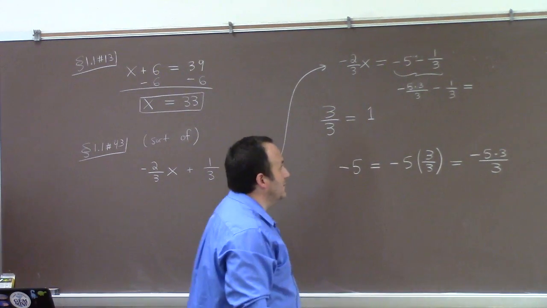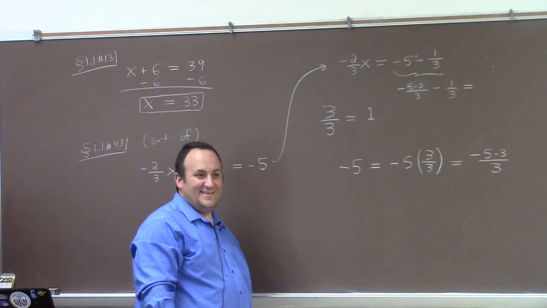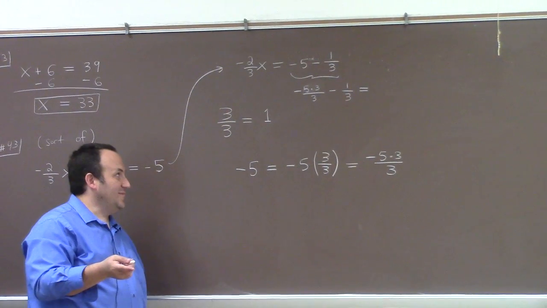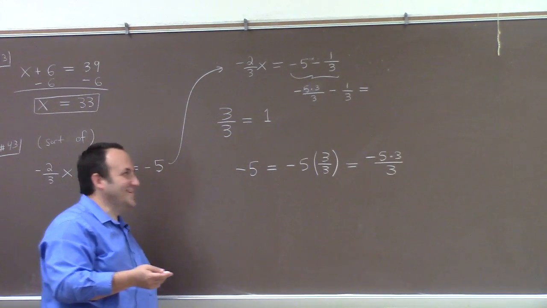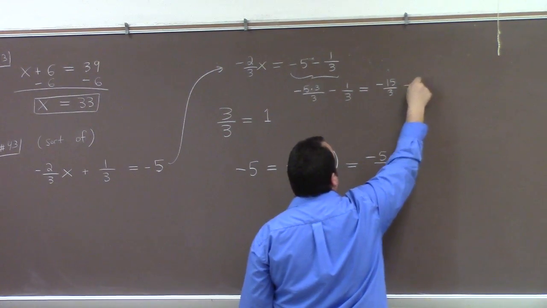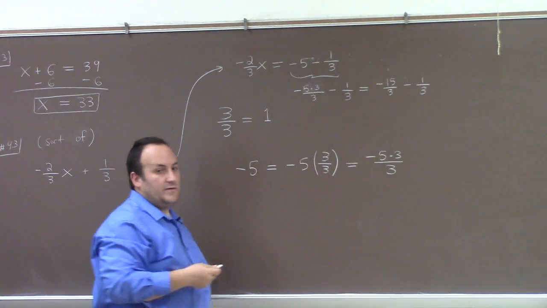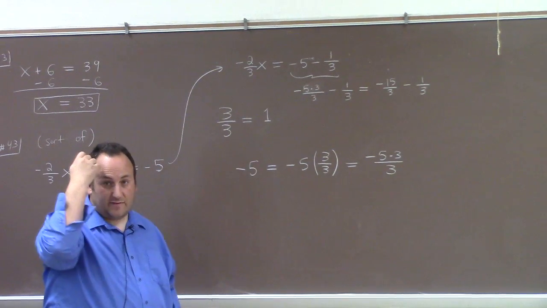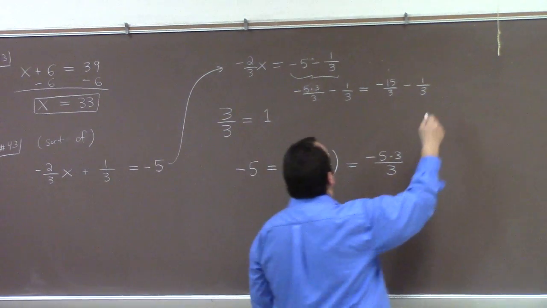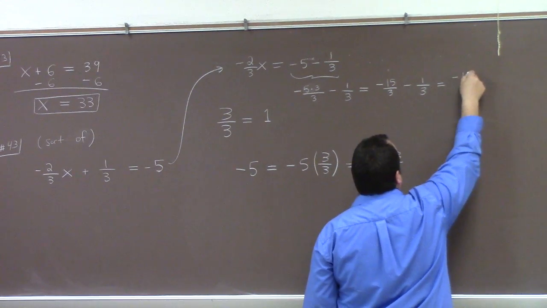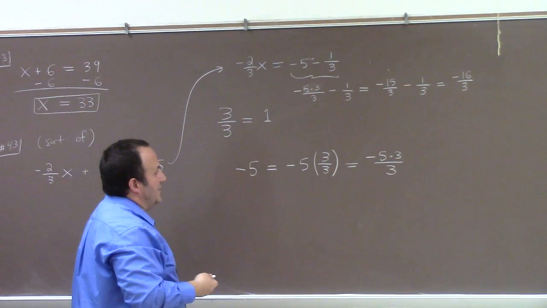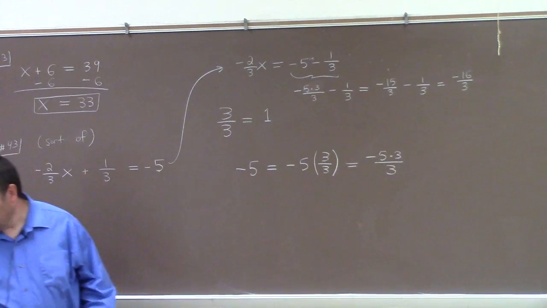Now, why would I do that? Because I want to confuse you. The reason I did that is so that we can combine the fractions, right? We have to make them have a common denominator in order to add them or subtract them in this case. So with that step, I can then see that -5 minus 1/3 is actually minus 16 over 3, right? Okay. So what did we get to then?